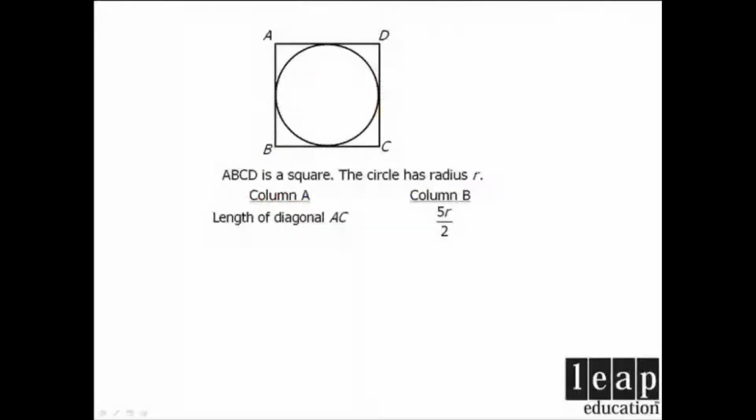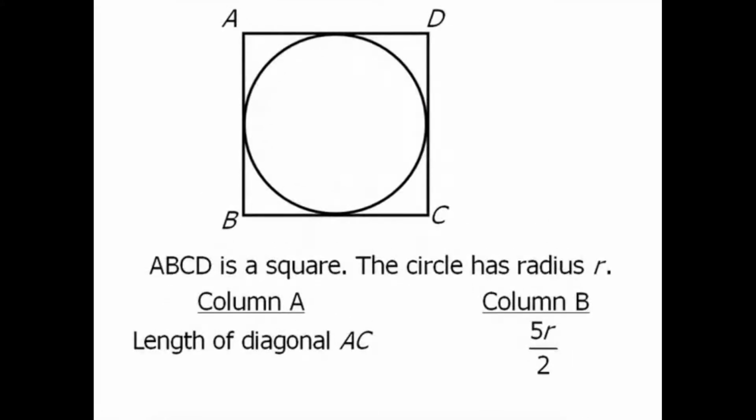and our answer is C. Alright, to begin, we are told that the circle has radius r. So if we add a center here, we know that this length must be r, and this length must be r. From here we can see that side AB must have length 2r. Using the same type of logic, we can determine that side BC has length 2r as well.